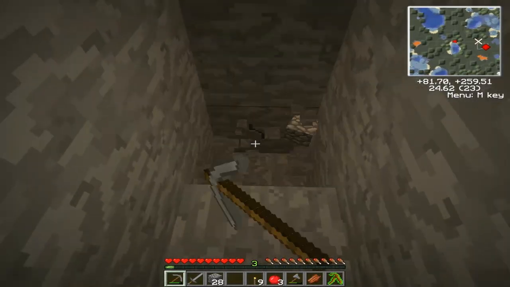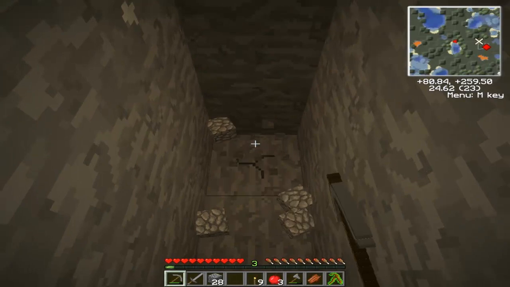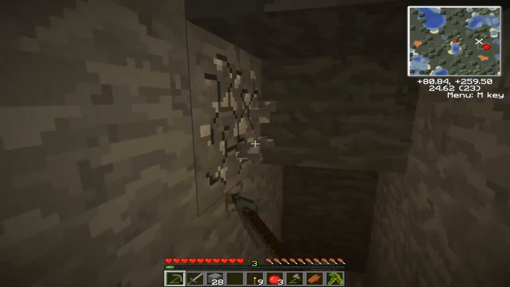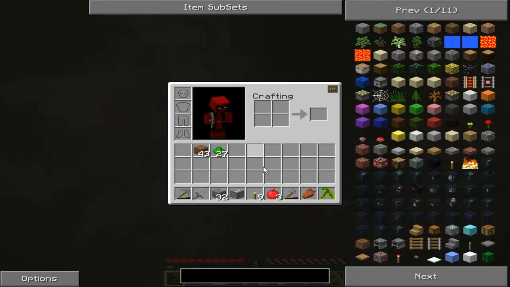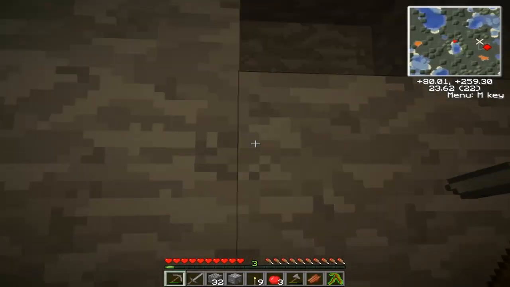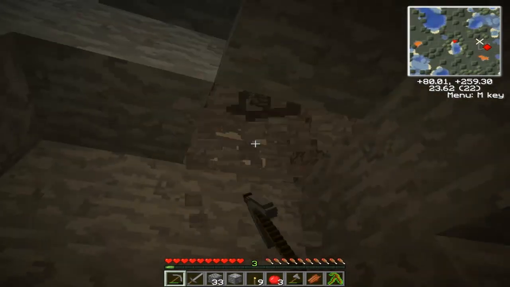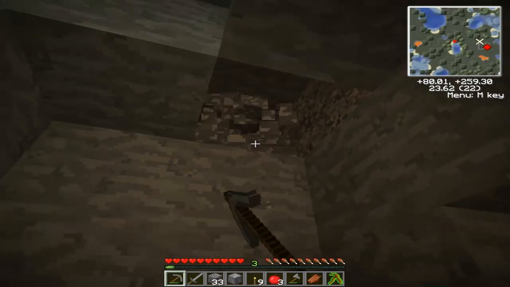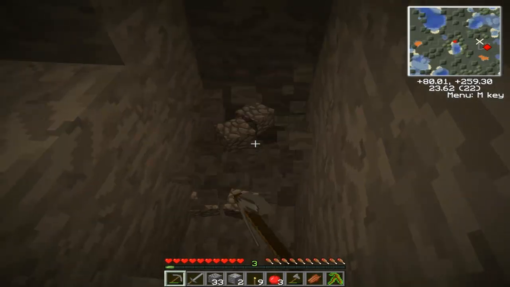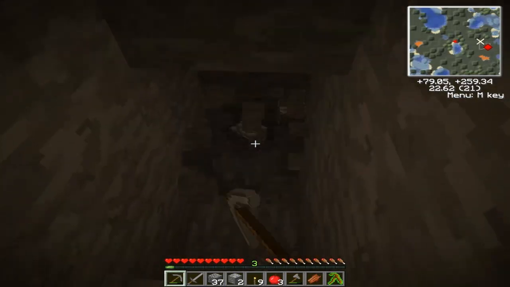Do-do-do. Where are we now? We're at 24, so we're getting low. I think that's silver. What is it? No, it is tin. Awesome. Are there any more? No. One piece of tin? Ha, you're hiding. And gravel. We'll need gravel later, but right now I don't need it.